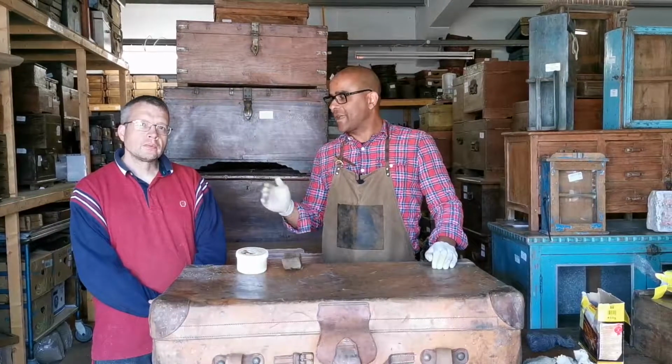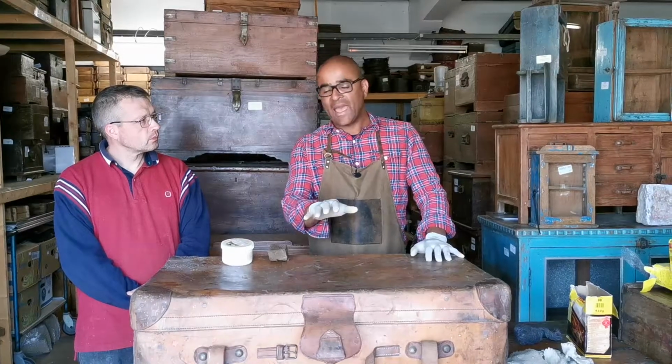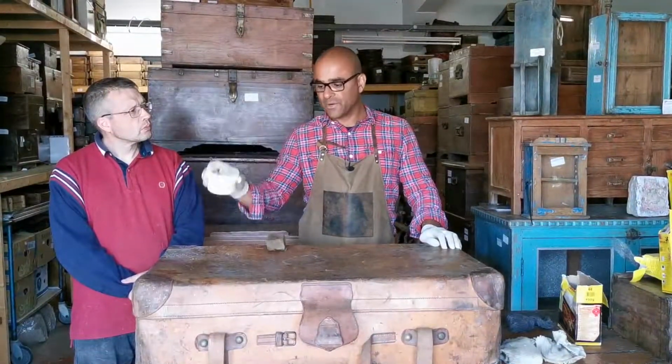Graham and I, and Graham's our warehouse manager and one of our restorers, we're going to show you how to restore and how we're going to bring a leather trunk back to life again. We work with a natural balsam called Celtic balsam, which is made from 100% natural products.